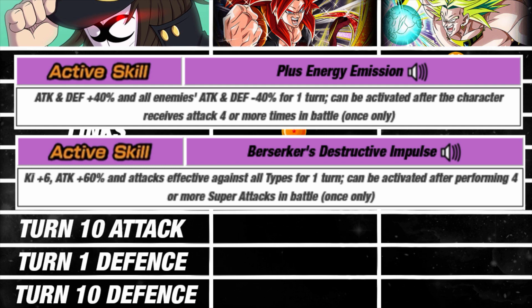And then, of course, on the opposite end of that, it's very easy sometimes to go into a mode like, say, Super Battle Road and have 4 attacks or more in slot 1. Which means that as long as Gogeta doesn't dodge or counter a super attack, he's going to fulfill that active skill restriction on turn 1.